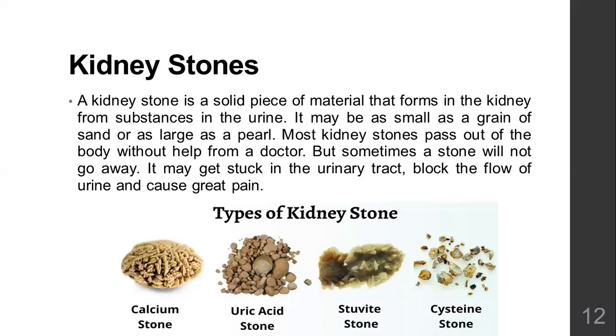The other common form of calcium stone is calcium phosphate. So that is also a more common metabolic condition. But calcium phosphate stone is associated not with diet, it is associated with medications that you take if you suffer from migraines or seizures. Certain medications used in these conditions can lead to calcium phosphate stones.